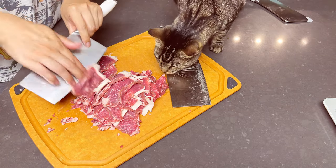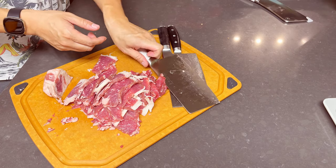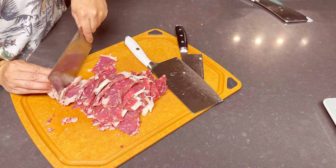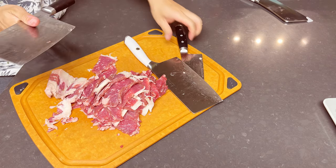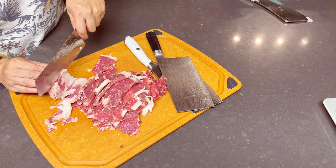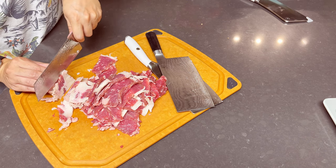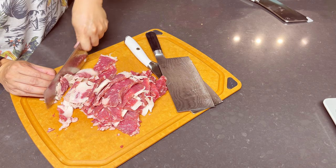If you want precise control, and you want very thinly sliced meat, the Shun would be a good compromise. It gives you thinner slices, it's slightly heavier, and it cuts slightly quicker compared to the slowest one, which is the Enzo, which gives you the thinnest cut. However, it is the slowest one to use. It gives you the best control, but it's slowest to use, and it takes longer to cut through the meat.